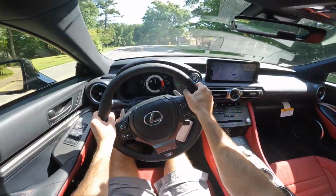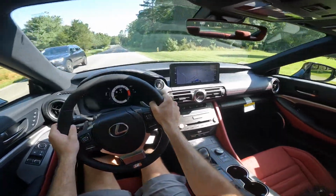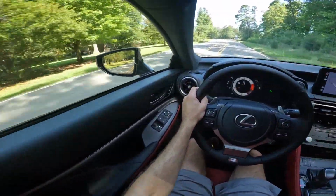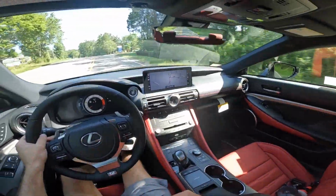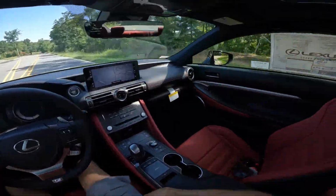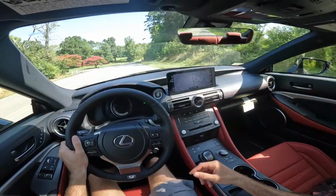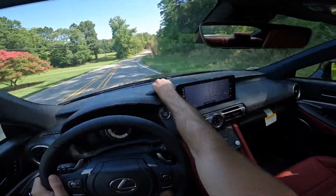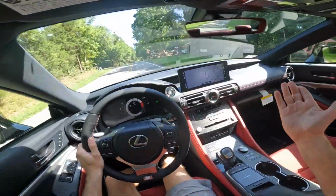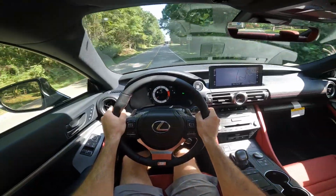And again, just a mild acceleration. We're up to speed, doesn't even have to think about it. So again, pretty healthy to get up and move. And it's a very nice interior. We have a pretty well-equipped 350. So it's going to give you a very nice interior for the money. You have premium materials pretty much everywhere. A little bit of plastic, there's leather covering that. So we might have some plastic under the leather, but even then, it still adds to a nice interior.